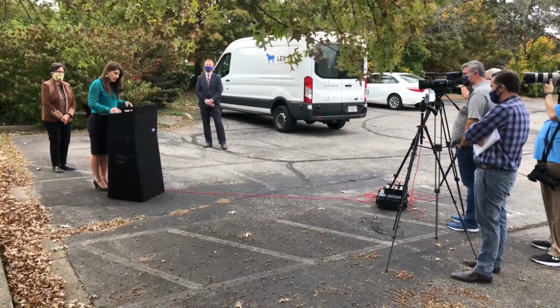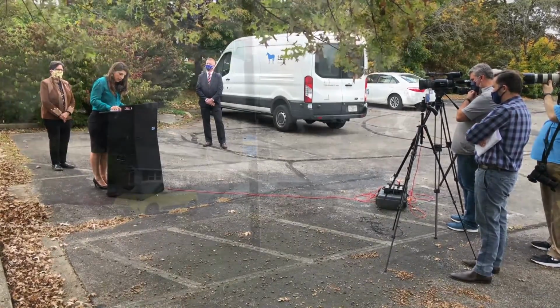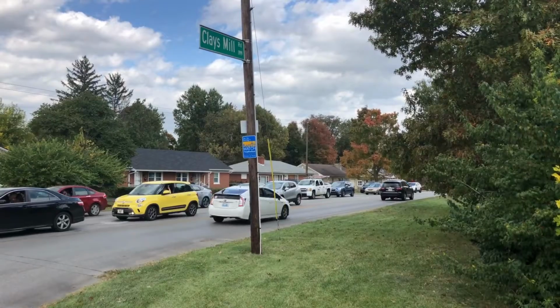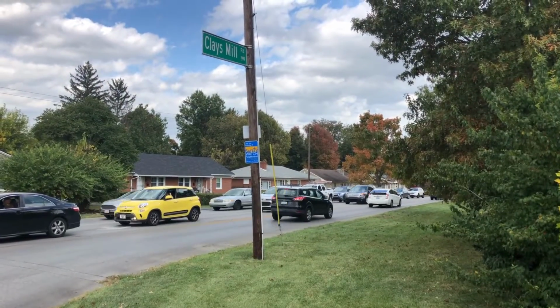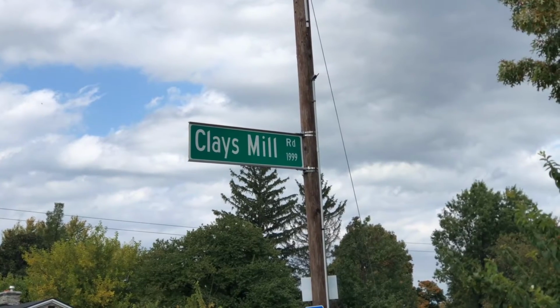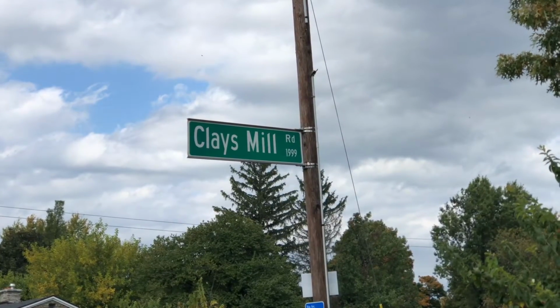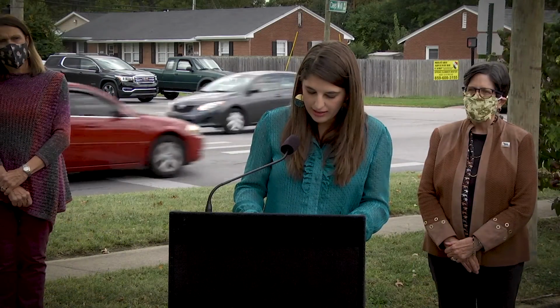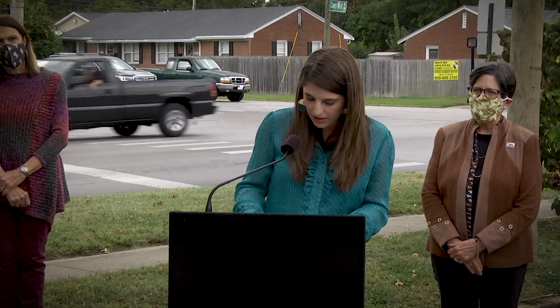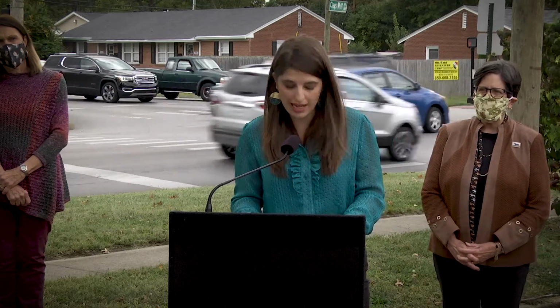This whole project has been a labor of love by so many people along the way and along the corridor, including schools, residents, and the city. I want to thank the various city divisions who have worked on this, my predecessors, including Peggy Henson, and CM Masadi and CM Bledsoe for their hard work to see this project become a reality.